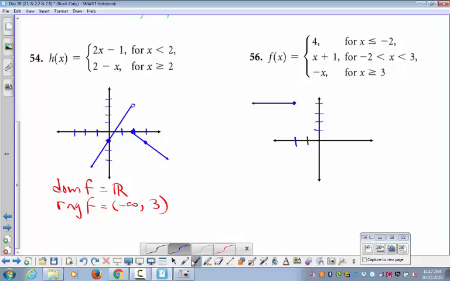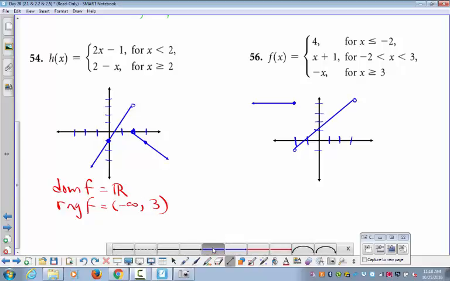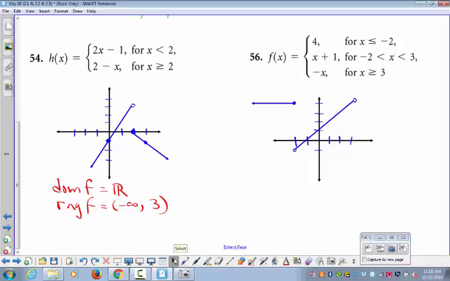Second piece is a line. So we'll plug in the -2, plug in the 3, and exclude the endpoints. So plugging in -2, -2 plus 1 is -1. And we put an open circle. And then for the other transition point, plug in 3, we're up at 4. 1, 2, 3, 4, and we put an open circle. So that would be the middle piece. Any questions on that? So again, if you have a linear piece, plug in an endpoint. And if you have 2 endpoints, plug in them both.